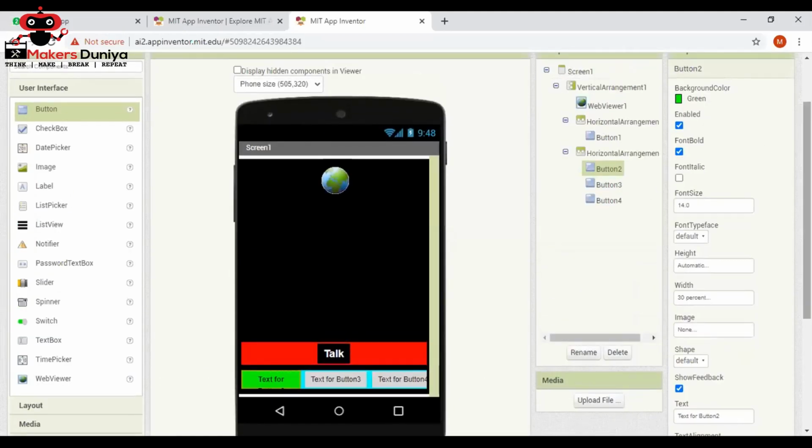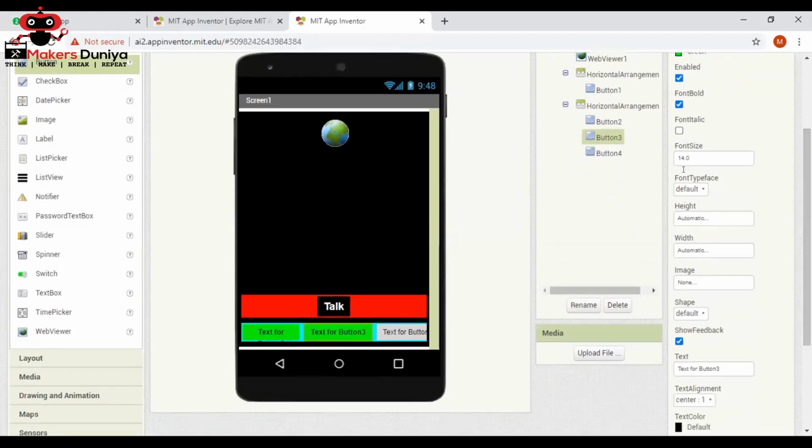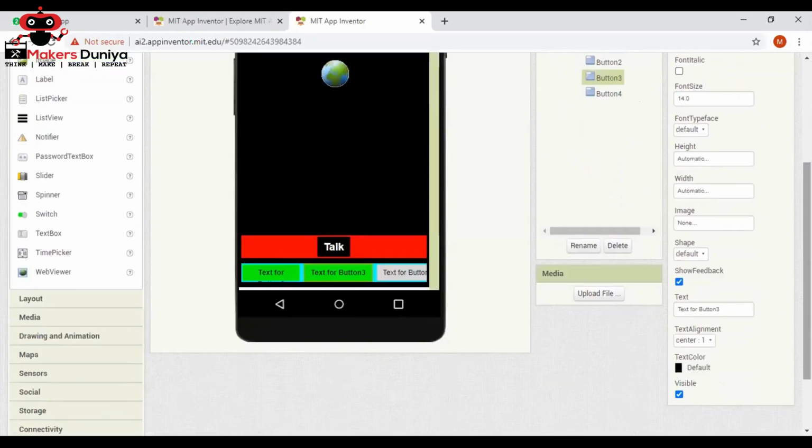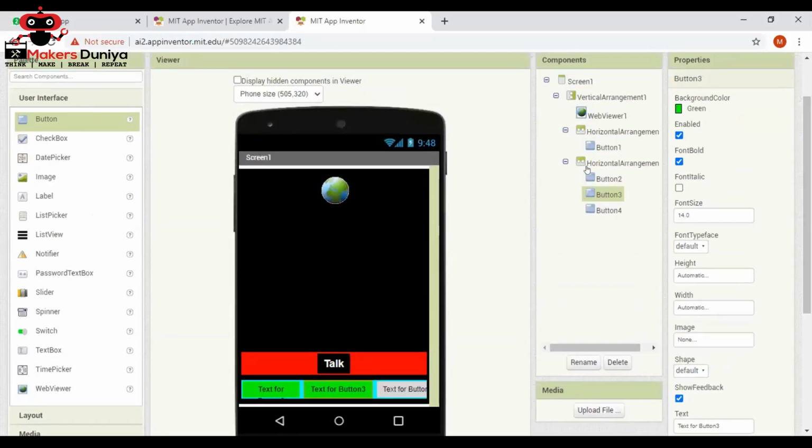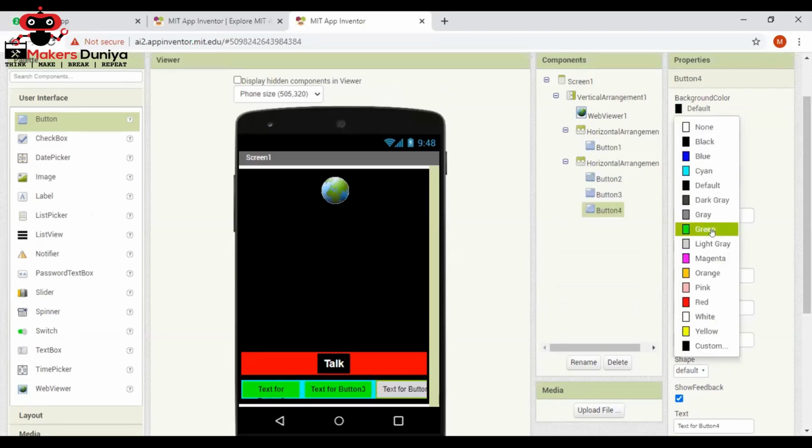So same properties for other buttons also. You can change background and text color yourself, and then we'll do font bold and width to be 30%. Now same for the third button.